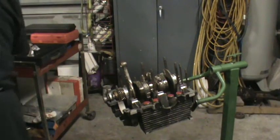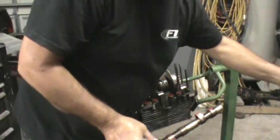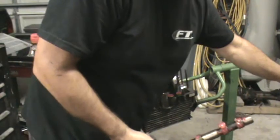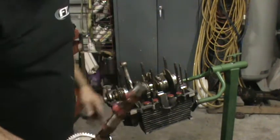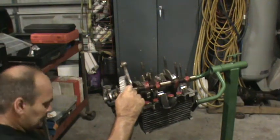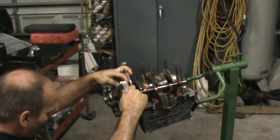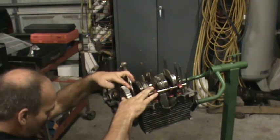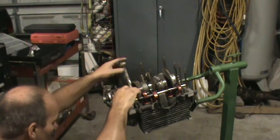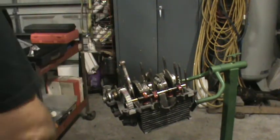We already put some oil on the lobes — we'll go ahead and put a little more break-in lube on these. It gets wiped off when you rotate the motor, so you want to make sure you have a liberal amount. You don't want so much that it gets into the engine and starts wiping the bearings out, because cam lube does have an abrasive in it to match the lifter to the cam. Marks are dead on. Now we're going to put a little more silicone on the other half of the case.